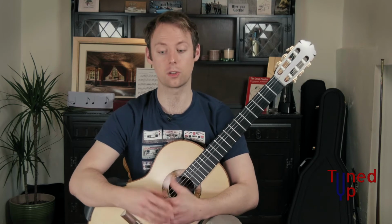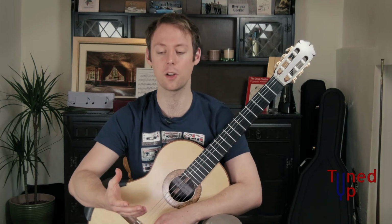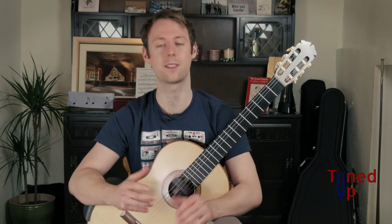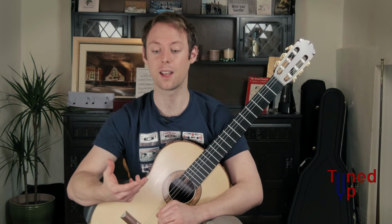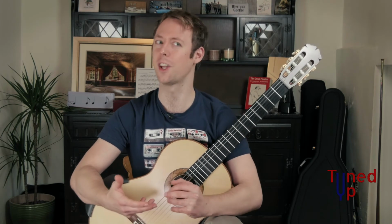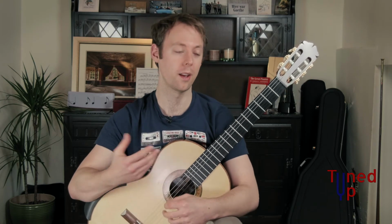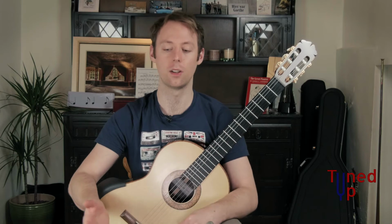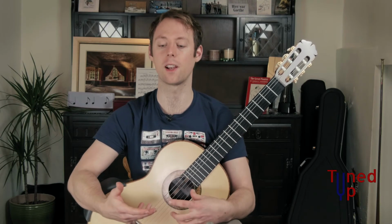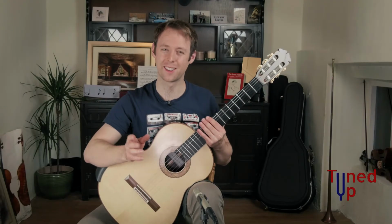One of the first things that strikes me when I play this piece is a slightly disjointed melody at the beginning. It's kind of hard to get your head around, but one of the best ways to get your head around it is to sing it. Now, when my teachers used to say, "Can you sing a melody?" I used to get really nervous, I used to hate it. But actually, when you're alone in your practice room, singing is a really great way to internalize the pulse, internalize the rhythm. So unfortunately for you, I'm going to have to sing this now to explain what I mean.